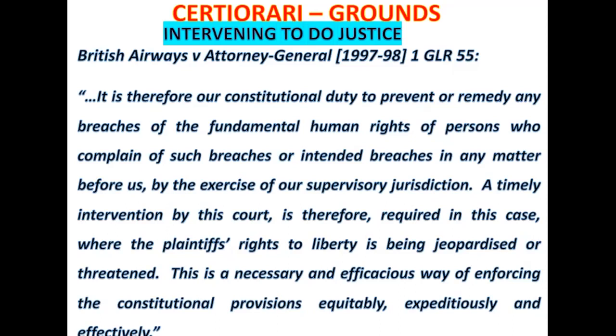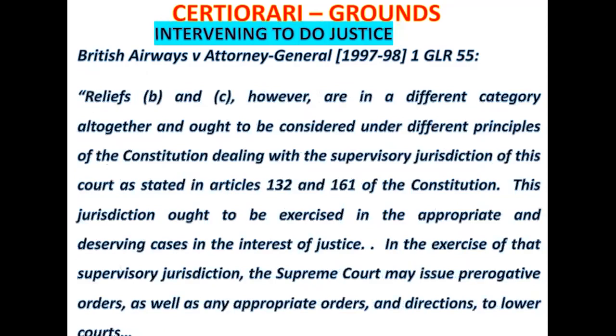In other words, even though we have seen the grounds that it must be illegal, breach of natural justice, lack of jurisdiction, excess of jurisdiction, the Supreme Court is also careful not to limit the grounds. They are saying that whenever the circumstances of the case require that they must intervene to do justice, their supervisory jurisdiction can be properly invoked. And over here, I refer you to the case of British Airways versus Attorney General, which is reported in 1997-98 1 Ghana Law Reports at page 55, specifically at page 61.